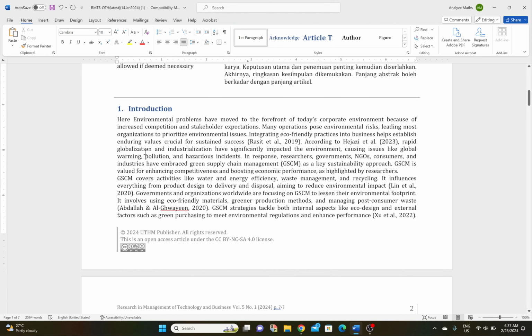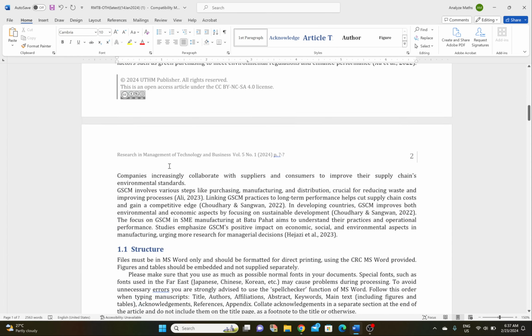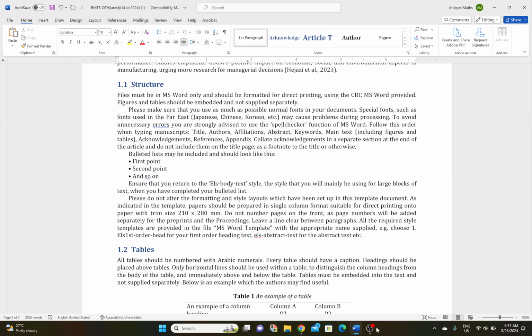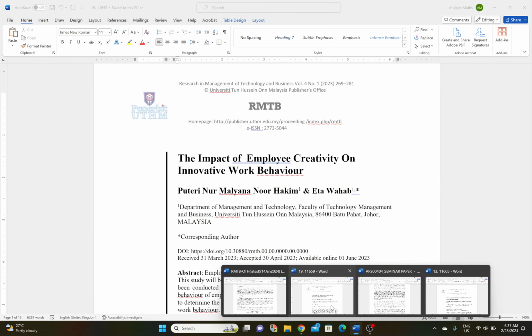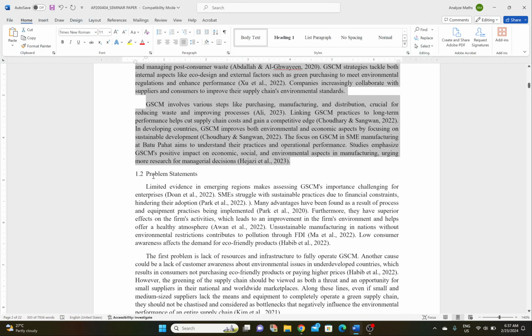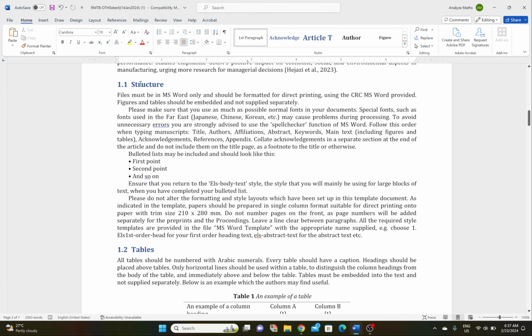So the 1.1 will become the main introduction, and the 1.1 here is your 1.2. Here, problem statement. You write here problem statement, and then continue all the way.